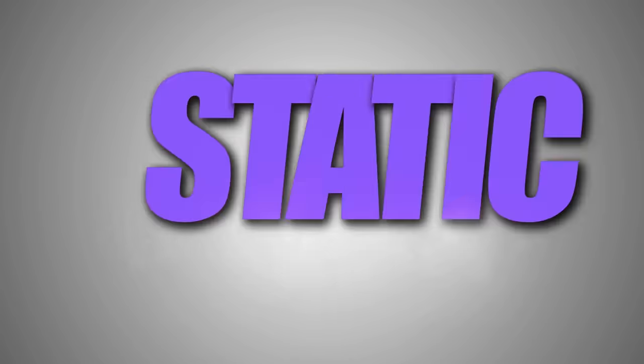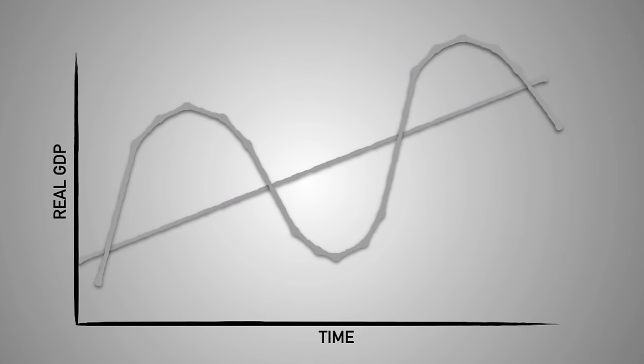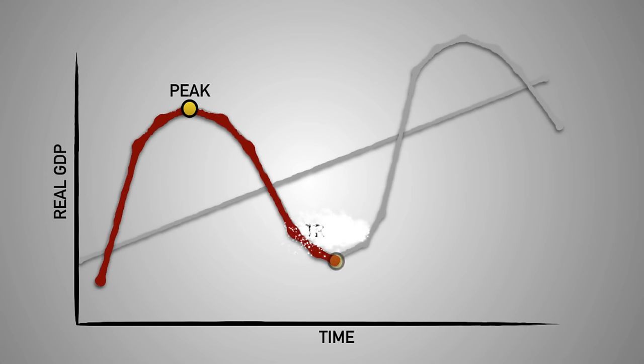There are two causes of real GDP fluctuation. The first are static effects, which are natural market fluctuations caused by changes in the free market conditions. Changes in consumer behavior or productivity of firms can cause these fluctuations to occur. And these changes are, well, cyclical. Economic fluctuation brought about by static effects means that when the economy expands, it usually is followed by a period of contraction. And when the economy contracts, it's usually followed by a period of expansion. It's just the way the economy is.